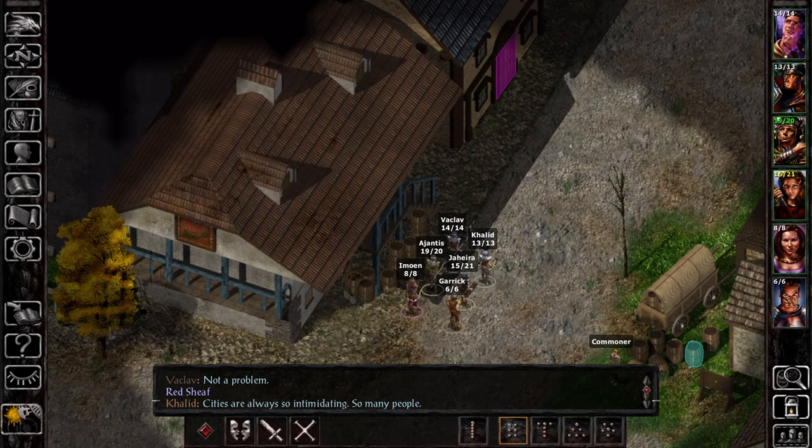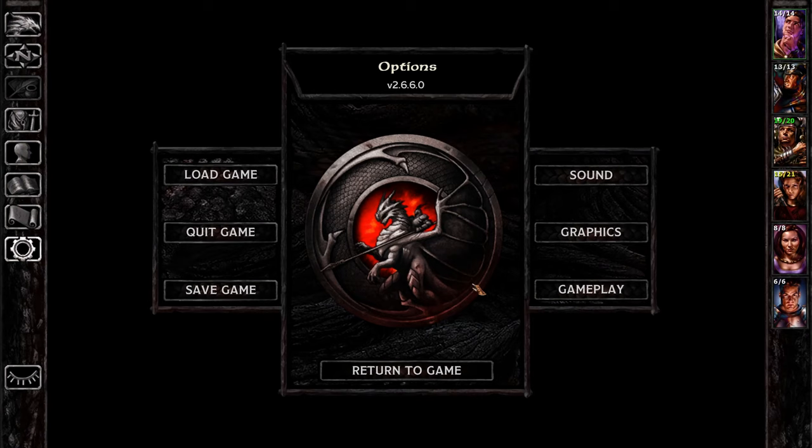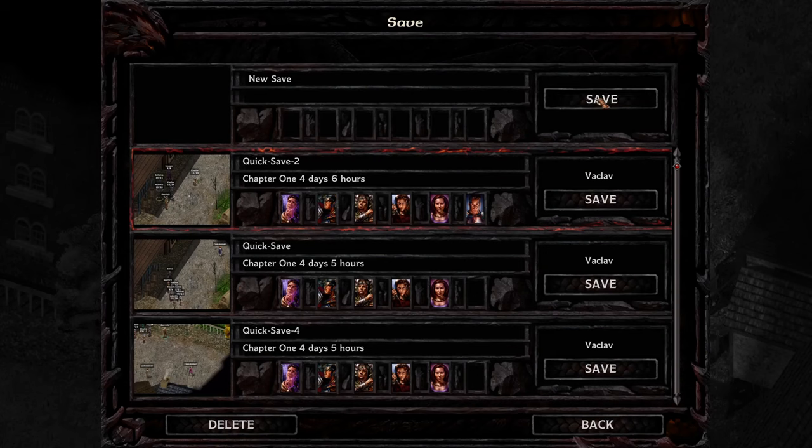So many people. And Garrick is going to hang out with us until we leave Beregost. Don't think it's going to be of any help. So I'm going to save.